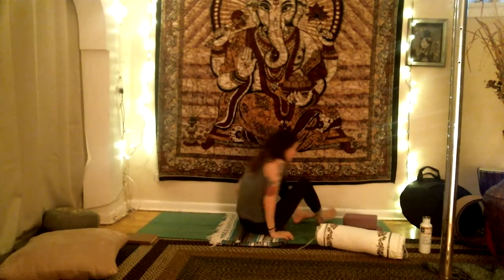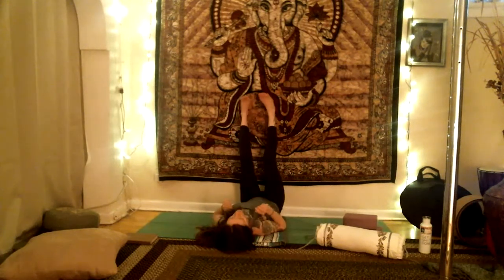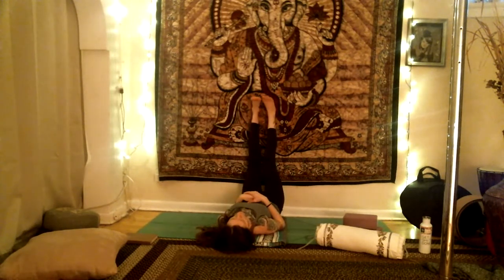So as we have our legs up on the wall here, you go ahead and start to find some micro movements from your toes, maybe swaying your ankle side to side, your fingers and your wrists. Allowing the energy of today's practice guide you for peace and health the rest of your night.